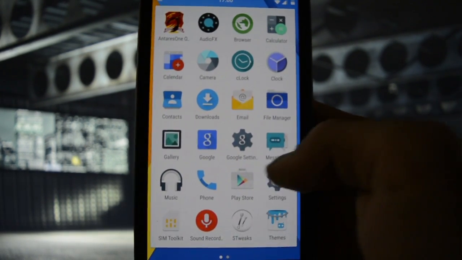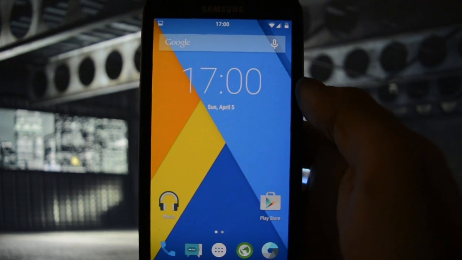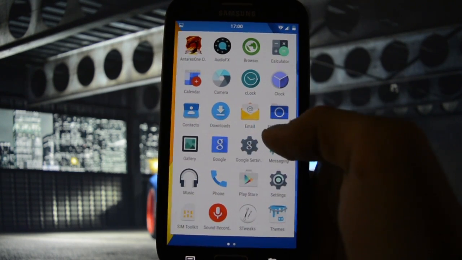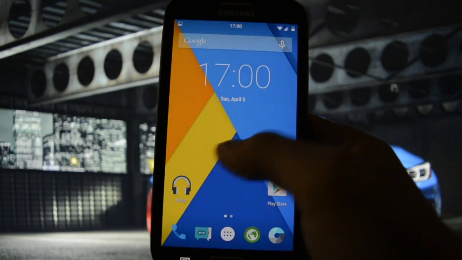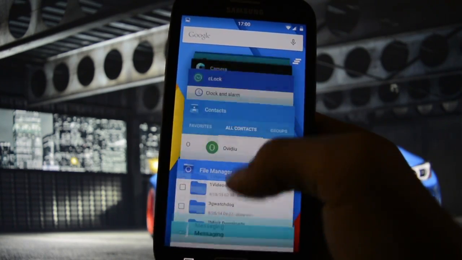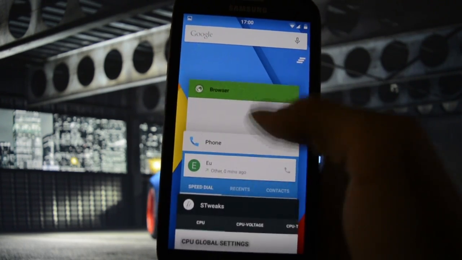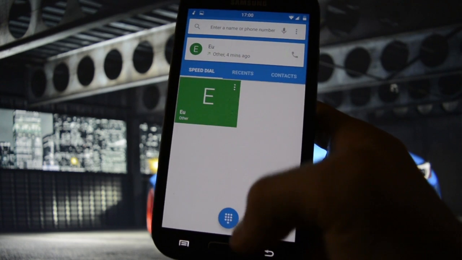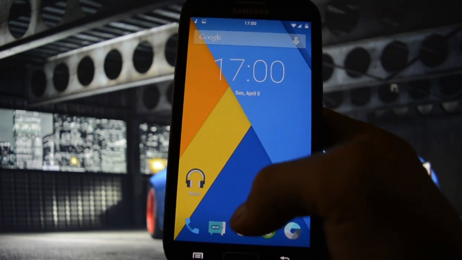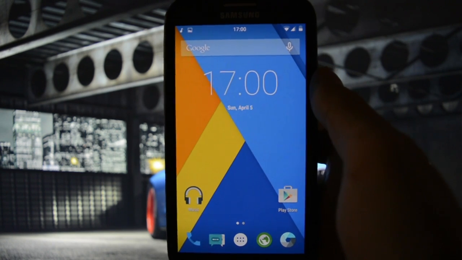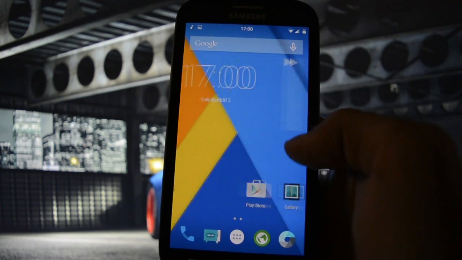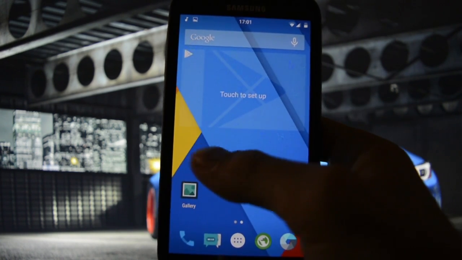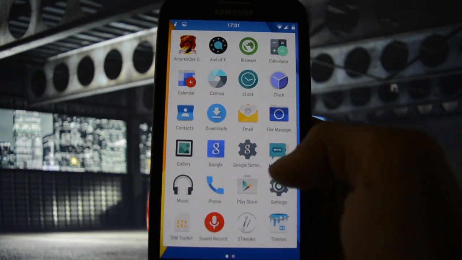But overall, I don't know how stable it is, but overall I can tell you it's running pretty smoothly without any problem. No problems at all. Let's see the recent bar panel with the clear all button working perfectly. So this update may bring you some improvements in speed and responsiveness, but user interface updates aren't such a big deal on this update.